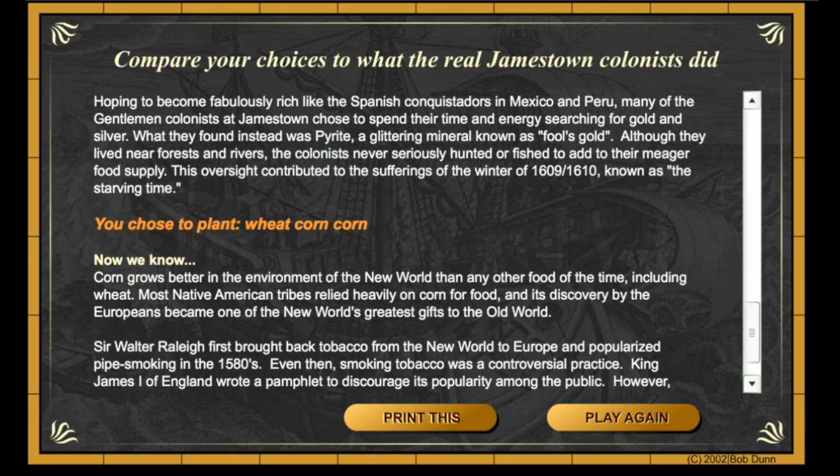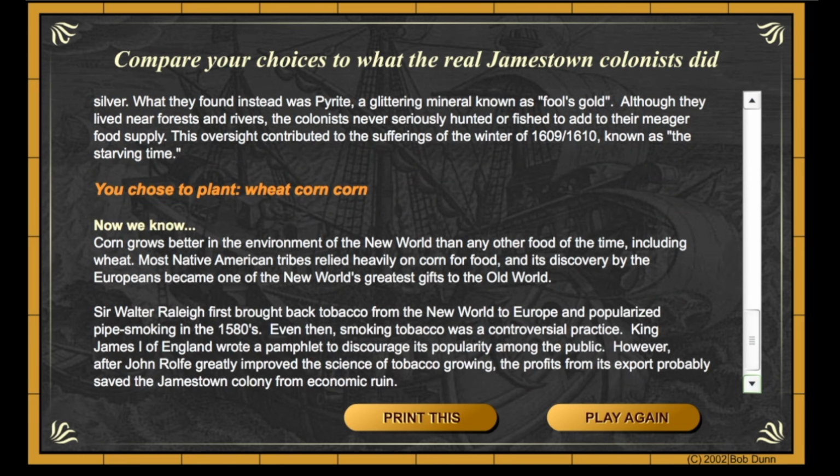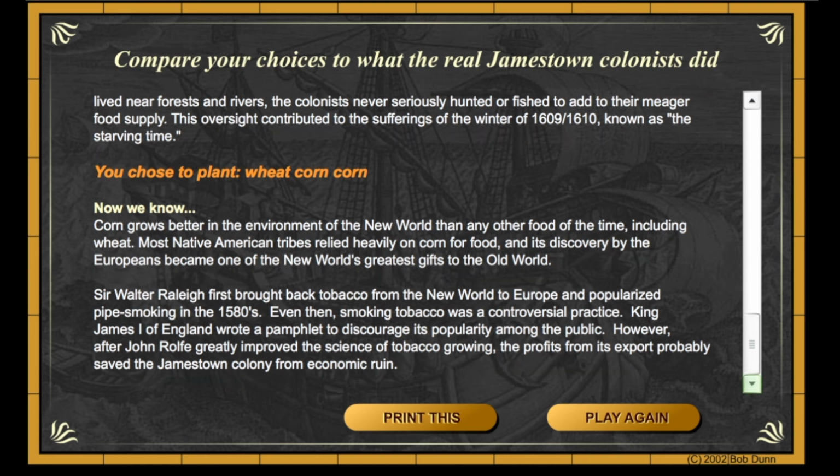All right. Lastly, we chose to plant wheat and 2 things of corn. Corn did really well. We learned from our Native American source that that's what we should plant. However, we could have gotten more money maybe if we'd have planted a thing of tobacco. Wheat, however, apparently was not a good choice because it does not grow well in that area of Virginia. And so that's one reason why we should have spent more time getting to know and learning from the Native Americans who lived there who knew how to survive so they could teach us the best ways to do that. What do you think about that, Kat?